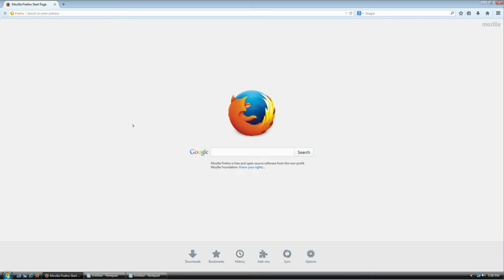Alright, welcome everybody. In this hopefully very short tutorial, I'm gonna show you how to download, install, and use KeePass, which is a password manager for Windows, and it's also available on Linux and Android as far as I know, but this tutorial is gonna be for Windows only, though the steps are pretty much the same.